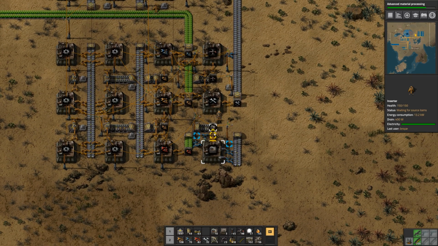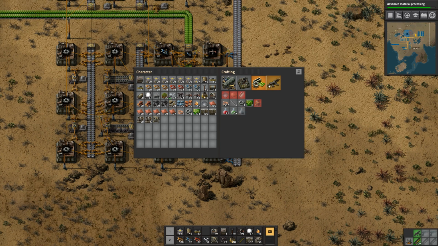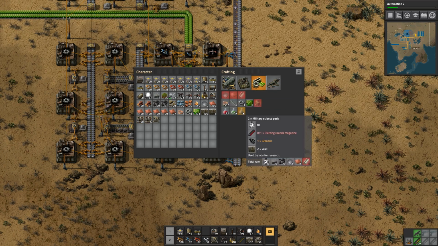Well, we're going to need more for the bullets and stuff. All right, so if we need 10 of those per second, then we need 10 grenades, 20 walls, and 10 piercing rounds per second. And piercing rounds, we need 10 per second. Oh, wow, that's going to take 30. That's a lot, right? Am I doing that math right? That seems a bit extreme.